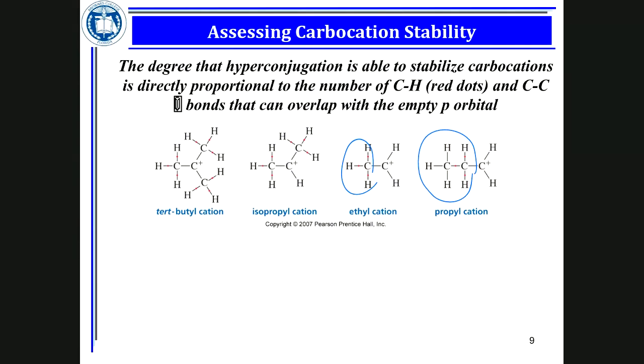Second, we have to look for the possibility of rearrangement. If there is a methyl attached to it, that was a concern also. If you have a methyl group attached to it, it is going to have the ability for a methyl shift. A hydride attached is going to give you the possibility for a hydride shift.